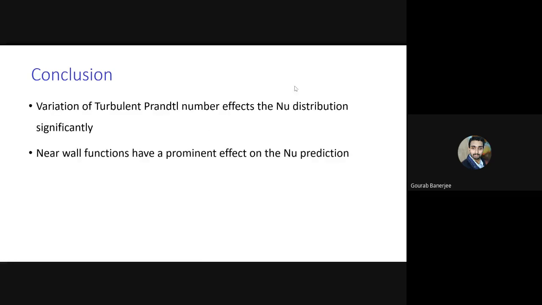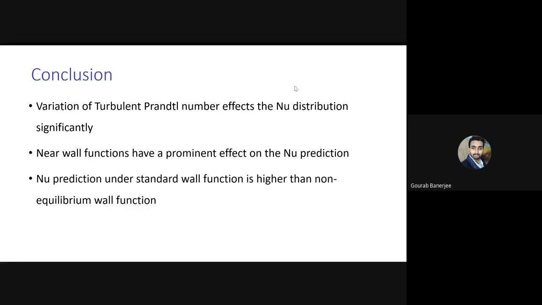And the variation of Prandtl number has been seen to have a significant effect along the downstream region, not on the impingement region. So we again have to fine-tune what changes can be made to simulate the downstream of the flow. And the near-wall functions, as has been prominent, are also affecting. But one thing I have to say is that these are not the only parameters that are affecting, but this might be one of the major parameters. In order to simulate a practical case of ROT cooling, variation of several other parameters will also have to be taken into consideration.